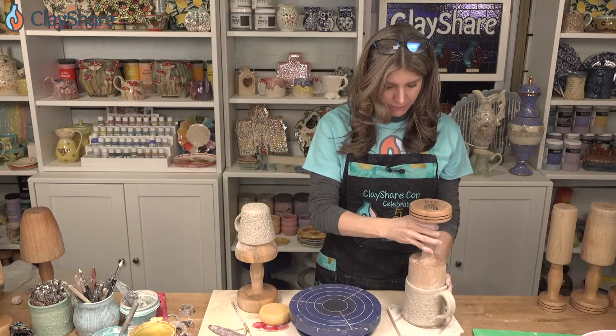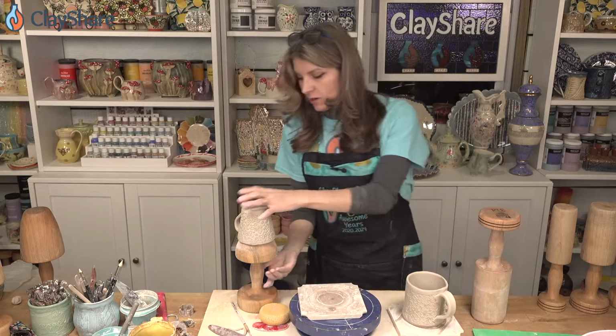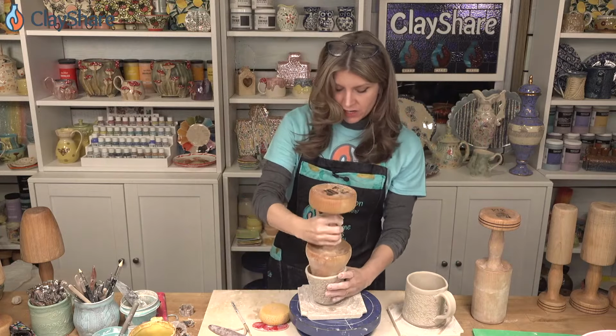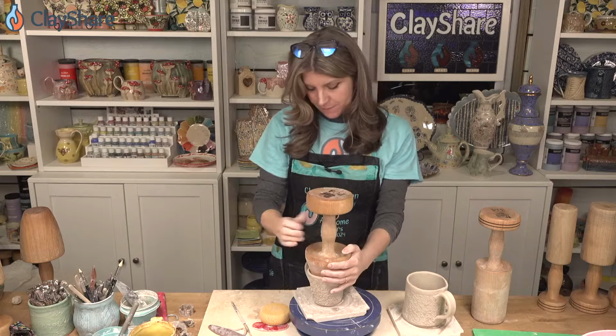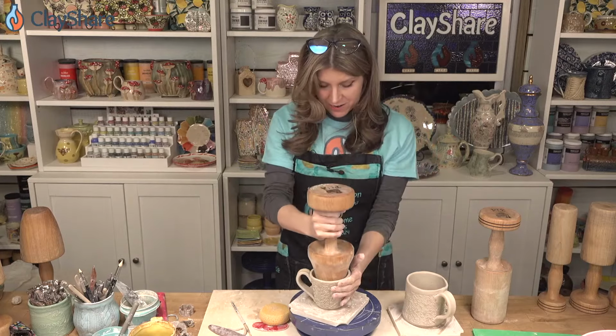So this one's done. We'll take that off. That's the 314. And that's the one I think is the most useful starting out. And then our little teacup right here, bloop, which we were using to dry our handle.